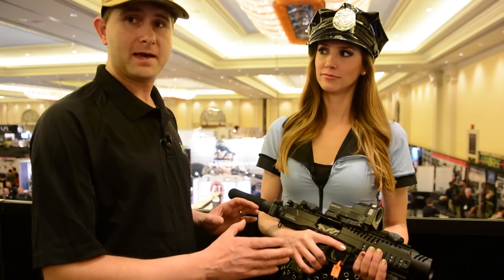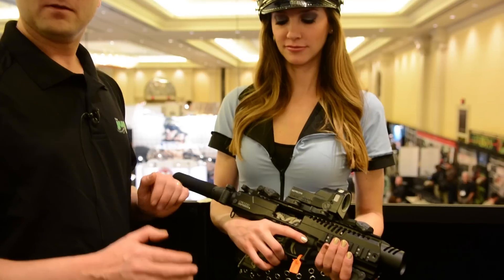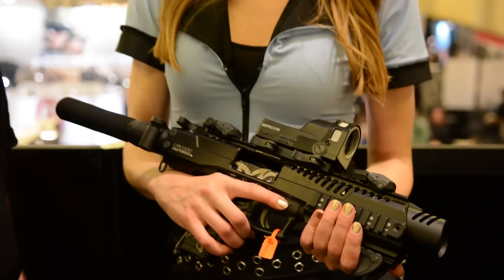We found that these systems are very popular with school resource officers. Many more schools now have police officers in the schools. Most schools do not allow a police officer to walk around the hallways with an AR rifle, but he can carry this in his backpack. A lot of high schools have hallways that are 75 to 100 meters long — long enough that you can't safely take a pistol shot at that range. With this in a backpack, a briefcase, or a small bag, a school resource officer has the means, with optics and the stability of a carbine, to actually be able to take out an active shooter at those kinds of ranges safely.